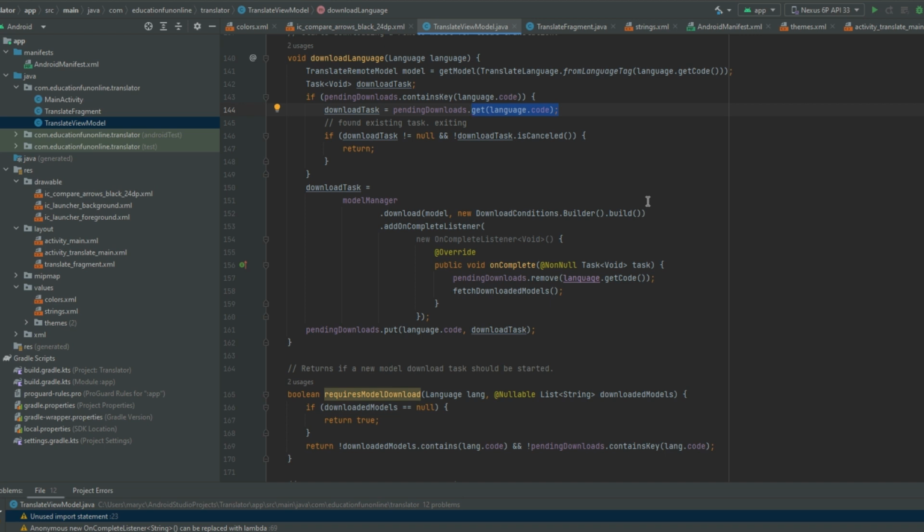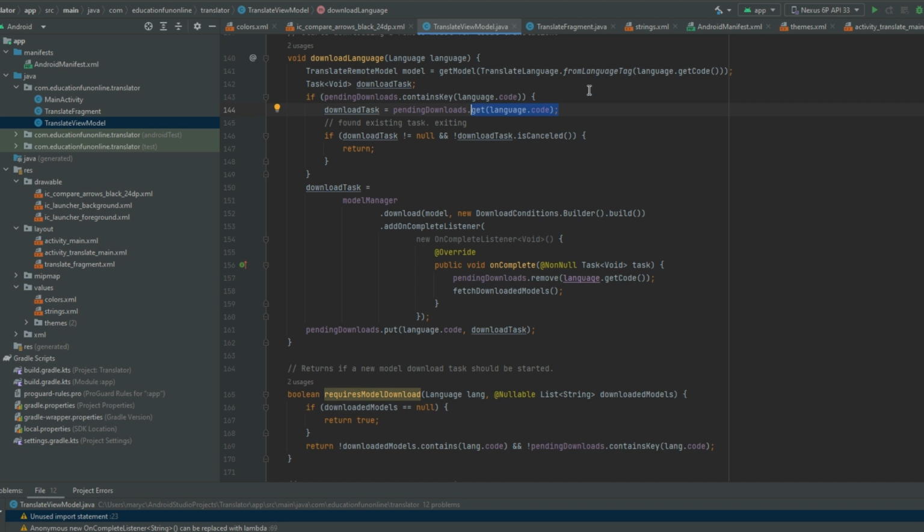So, for instance, if you want to translate from English to Spanish, you choose the English, and then on the next one you choose Spanish, and it will translate from English to Spanish.